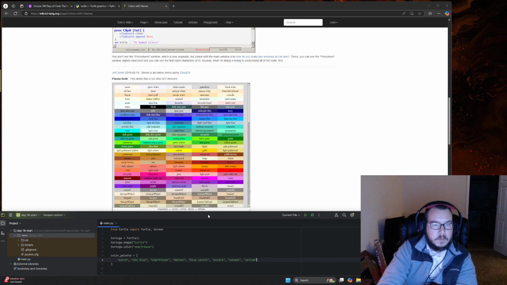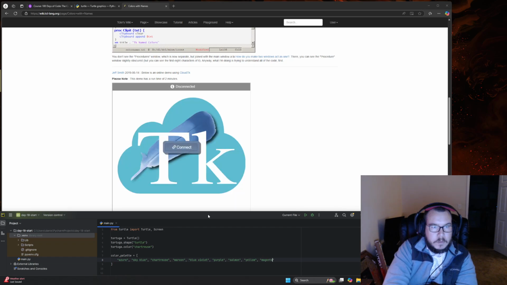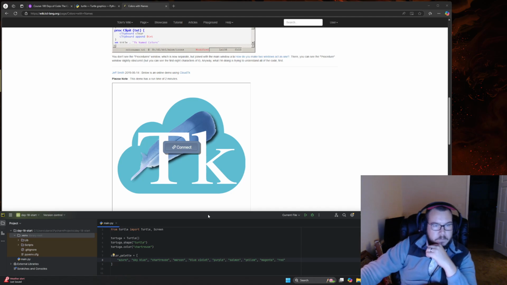Maybe we can get two more colors in here. Magenta. Why'd you disconnect me, huh? And red. Is that 10, 1? That is 10. Alright, cool.